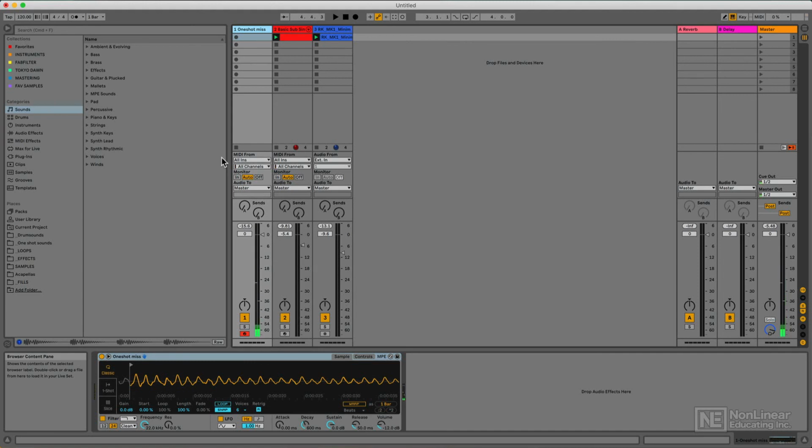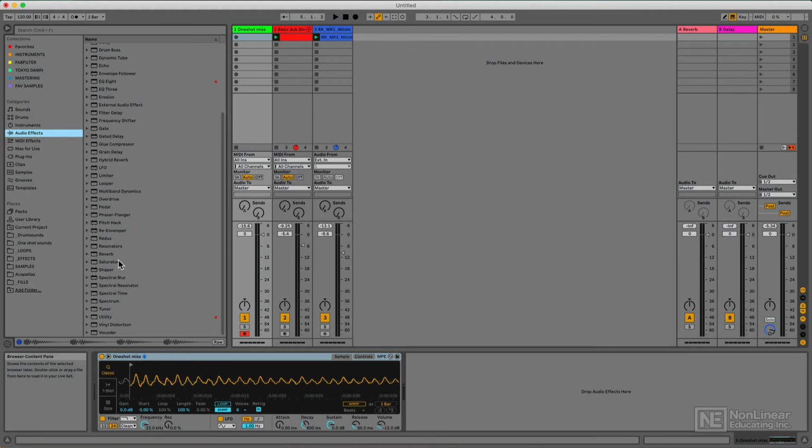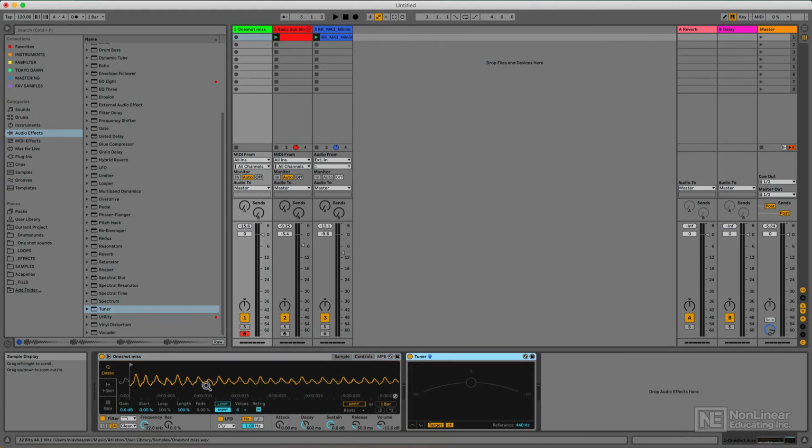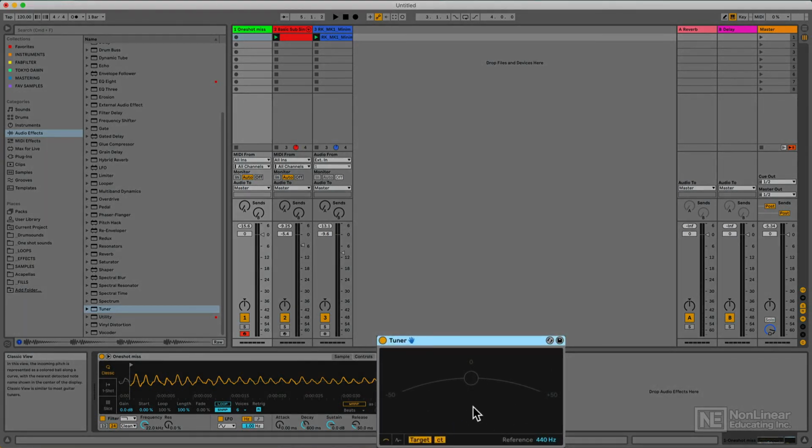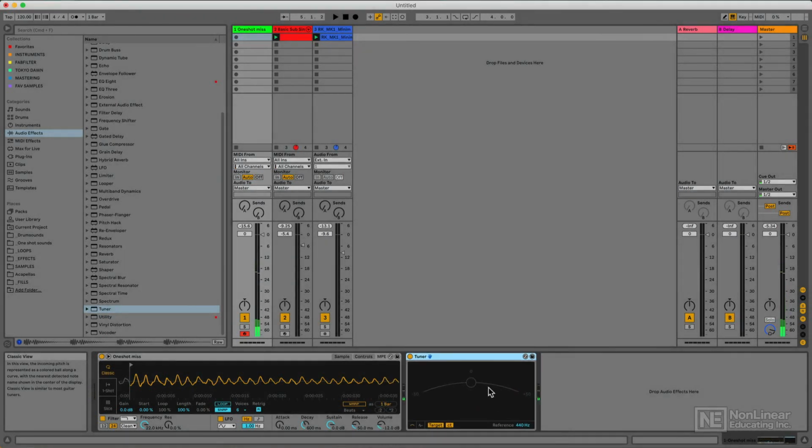But I have a feeling it's a bit off key. Yeah, it is. But how can you fix that? Well, there's a very, very cool little plugin in Ableton Live that's called Tuner. And using that just behind the simpler where I put my one-shot sound in, I can see how much off key it is. And you see, I was right. It's about 40 cents off.